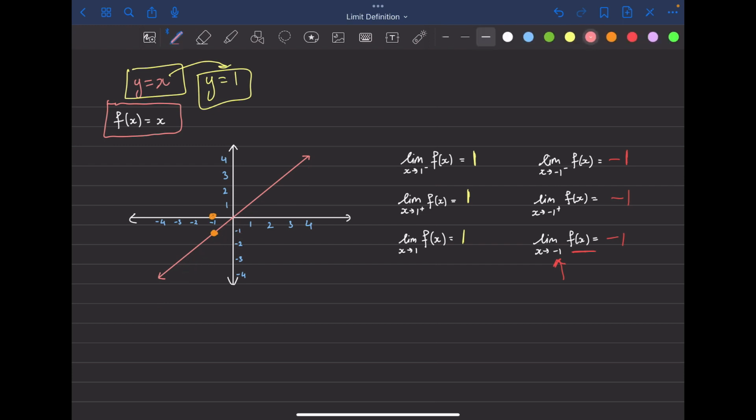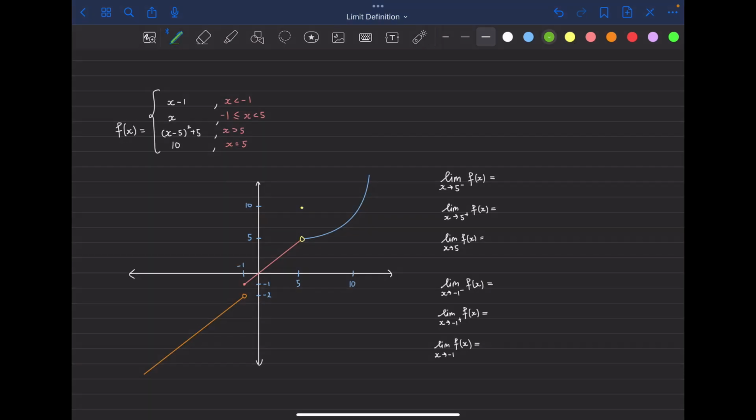But yeah, in real life, you would have one finger going this way towards the point you're going to, then the other finger going this way towards the same exact point, and seeing if the limit is going to the same place, if basically your fingers touch. So that's it. Okay, let's move on to the next example, which is going to be a lot more complicated.